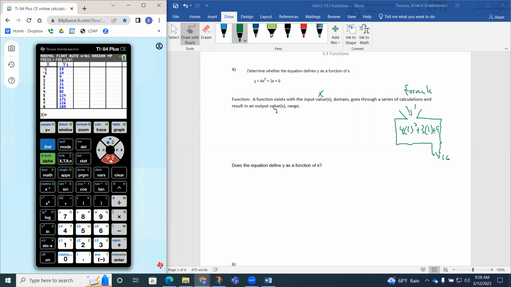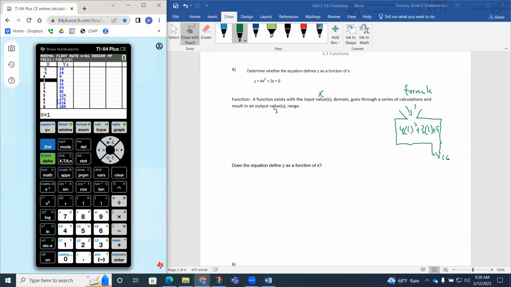Notice how, again, I like to start with 1. Notice that 1 went in and 16 came out. So notice that the 1 does not repeat. The 1 did not kick out a different y value. The 1 only kicked out one y value. That's the definition of a function. So notice how the calculator really does well. It does many, many calculations at once if I put them in the form of a table. So 2 goes in, 31 would go out. Notice how these would be ordered pairs as well. And I could be graphing this function if I wanted to.